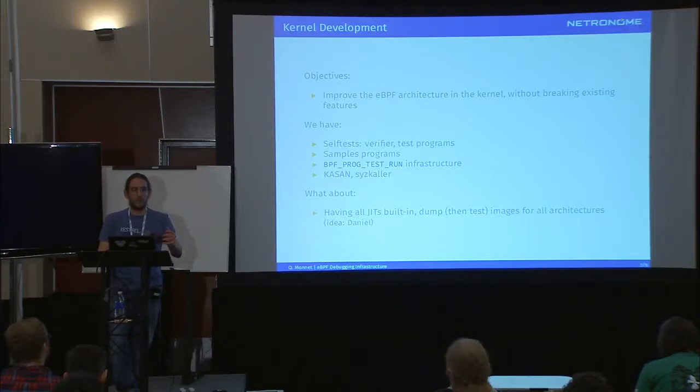But for example, we could also imagine, instead of just JIT compiling one program for my architecture, being willing to generate the images for all existing architectures, so all existing JIT compilers, which would then have to be built in the kernel instead of depending on the architectures, and dump those images to the users so that we could check that for every architecture, everything has been compiled properly, and then possibly trigger a simulation of the program for each given architecture to check that it runs correctly. So that's also something to explore.